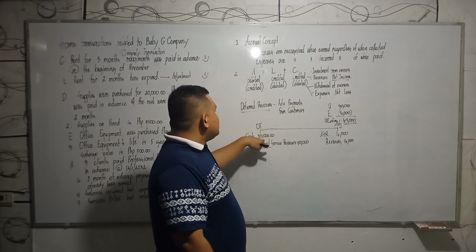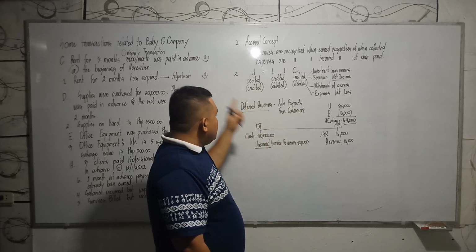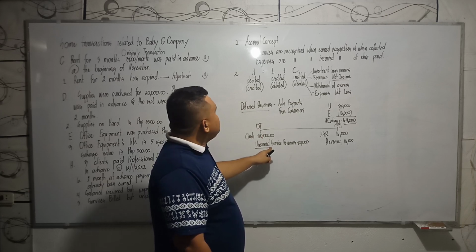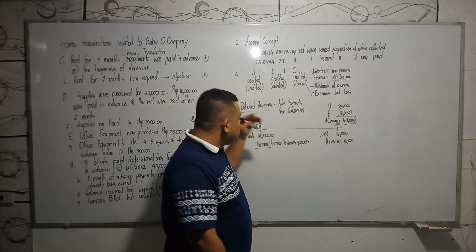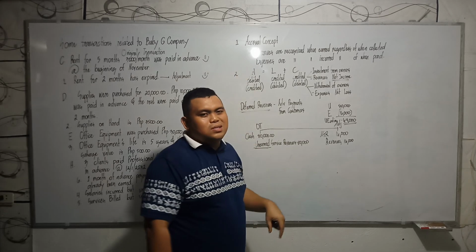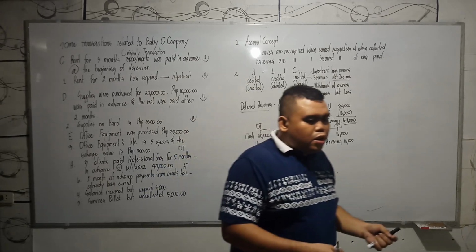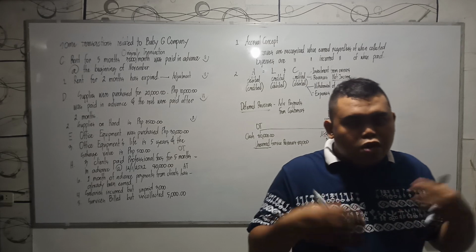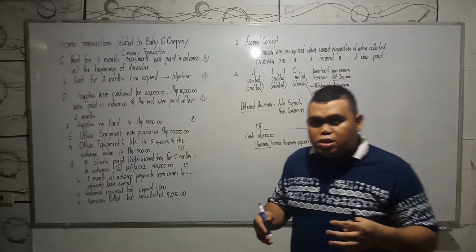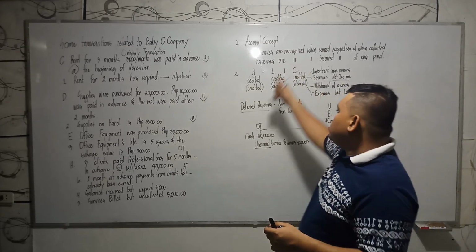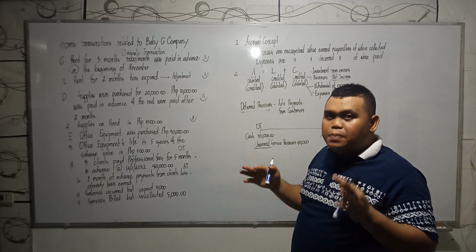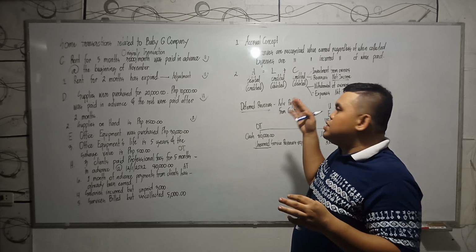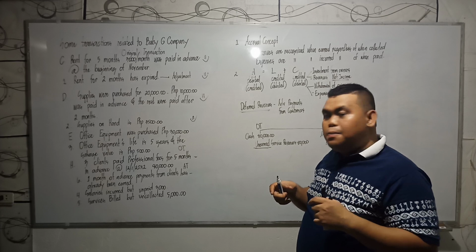Now, this is very much directly related to the accrual concept. It's true that this 80,000 you have received it, but you have to make it a liability because revenues are only recognized when earned. So we're always going back to the accrual concept because the reason why there are deferrals, why there are original transactions and adjustments, it's because of that concept. Okay? Because we're not following cash basis. This is the opposite of cash basis.